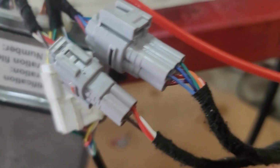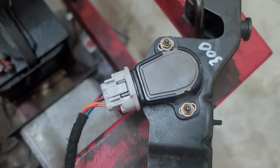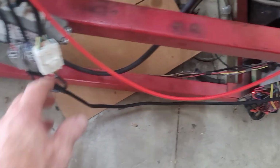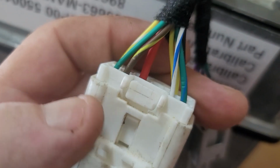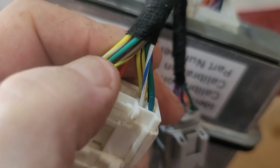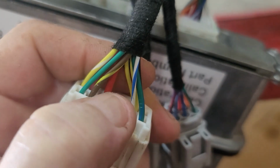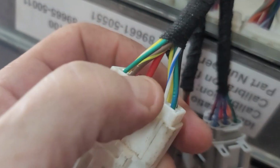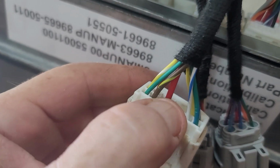We do supply you with this extension harness, and on the other side of that, you've got your connector for your accelerator pedal, and you've got your OBD2 connector that you can just bolt into your dash. Then you have your main client plug. So you're going to get a pigtail for this. You've got your ignition start fuel, so that green wire over there, if you give that 12 volt, then the system will switch on. The brown and yellow, if you give that 12 volt, it will crank. And then the red one, it's a 16 gauge red, that is your power supply to the fuel pump. So that's basically straight down to the fuel pump or to control the existing relay that you've got in the vehicle.